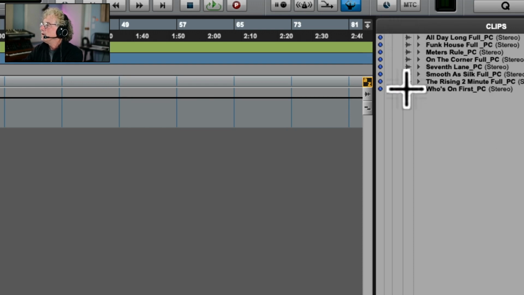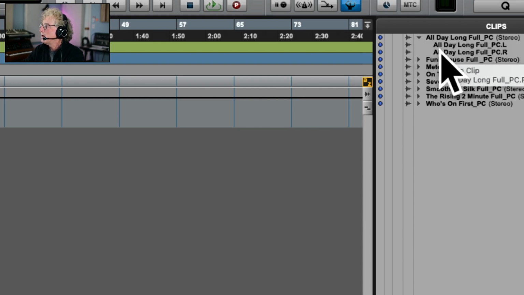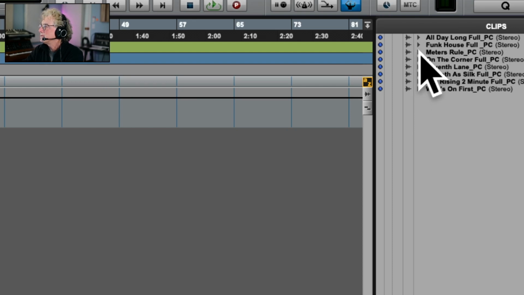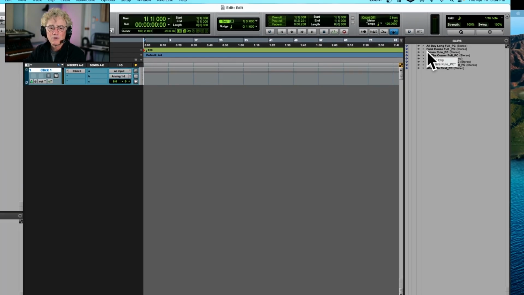And then right here, it tells you that this is an audio waveform, because it looks like an audio waveform. And when you see this little sideways triangle, that means it's a stereo track. If you click on this, it'll open up and you could see the right side and the left side. They all do that because these are all stereo mixes. And it also gives you the stereo right here. Now, there are other things that go into these columns here, but for right now, you don't have to worry about those. That's more information than you need to know right now.